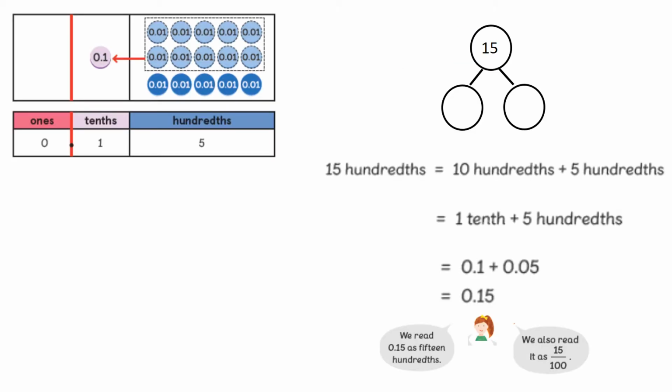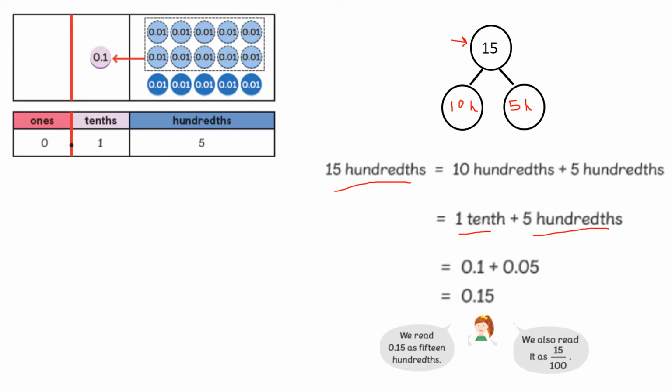Now, I'm hoping that you would have seen that by us using the place value chart, it would have been quite straightforward to see how we'd write that as a decimal, but sometimes we don't always have these wonderful place value charts to hand. So we need to break it down a little bit more. So we started off with 15 hundredths. You can see I've got this here in my part whole model at the top. We then partitioned it into 10 hundredths and also 5 hundredths. Let me just write those in. Fantastic. But remember, after regrouping, we realized that actually 10 of those hundredths would give us 1/10, and then we had 5 hundredths left over.